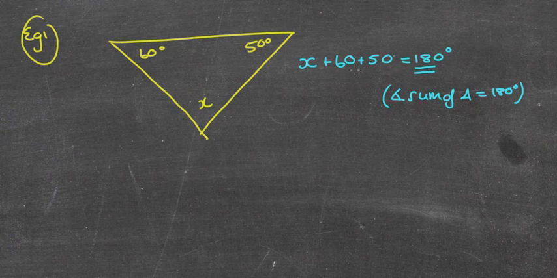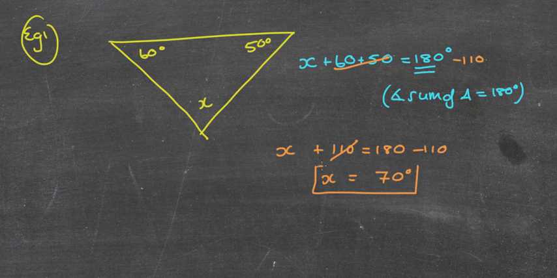You might go, oh okay, I'm just simply going to do that as 110 and take that away from 180 degrees. Or you might actually like to write out that 60 plus 50 is 110, equals 180 degrees. And I'm going to simply take that away from my 180 degrees, which is one of lots of different ways you can do that. But my answer is going to be 70 degrees, or x is simply equal to 70. So that means if I put 70 degrees here, if I add 70 plus 50 is 120, plus 60 is 180, therefore it's correct. Okay, that's my first example.